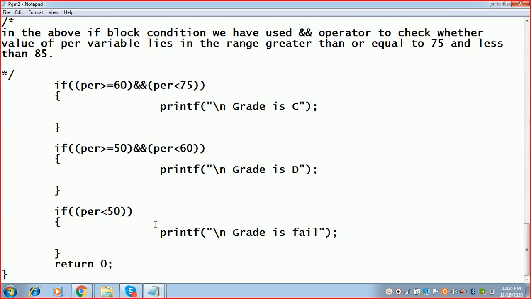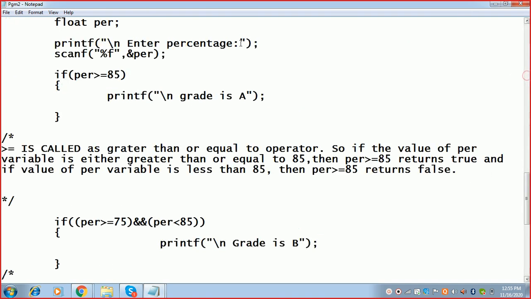So here, once the grade is displayed as A, if the value of the percentage variable is greater than or equal to 85, then the C compiler must not check the other conditions, because that will be a waste of time. For example, suppose someone is finding aggregate percentages based on the average total of each student, and as per the aggregate percentage, the students have been allocated a grade just like in this program.